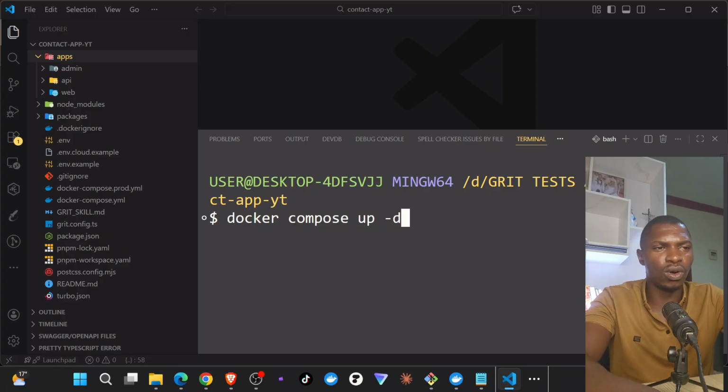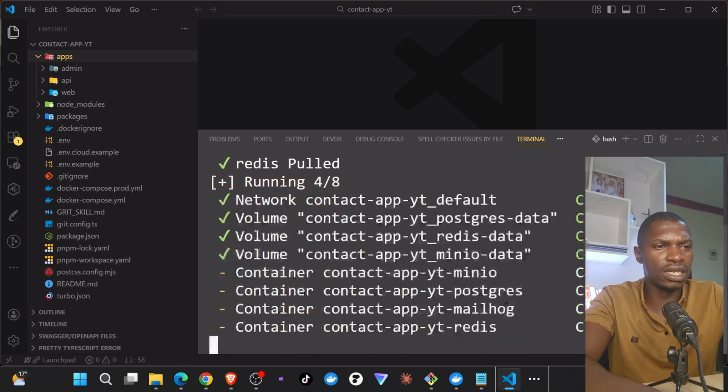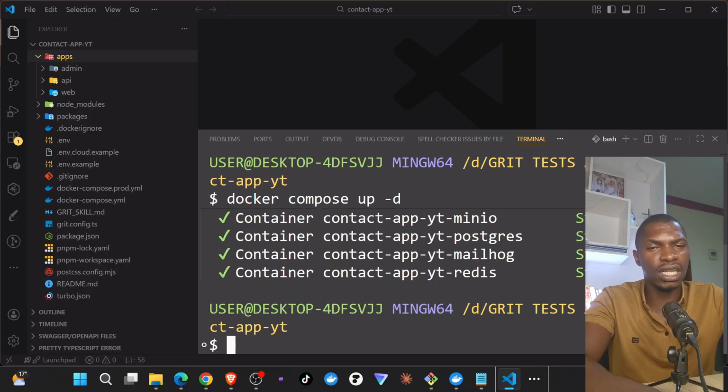This is the command, or like two commands, that you're going to need for starting Docker and for stopping Docker. Other things, you can just simply Google them. If you run into a different problem, just copy that problem and paste it in AI. It will help you out to stop or start the Docker. So I'm just going to go ahead and start the Docker. Now, if you just cleaned everything, it's going to pull the images and start. Basically, it is starting about 4 services, as you're going to see.